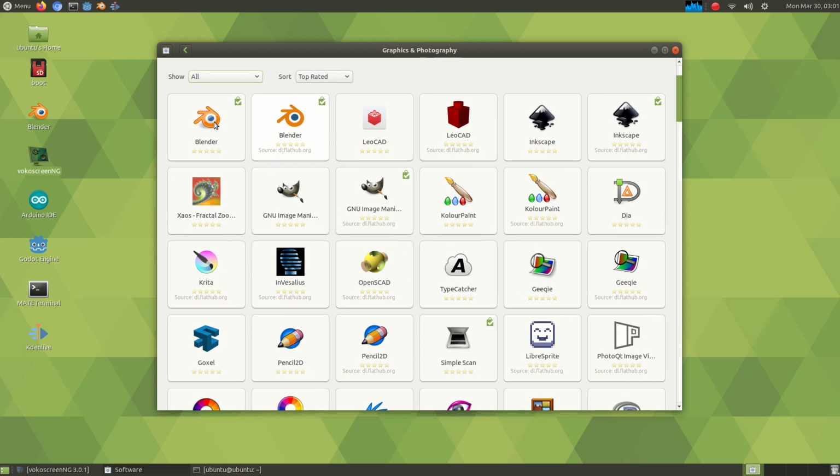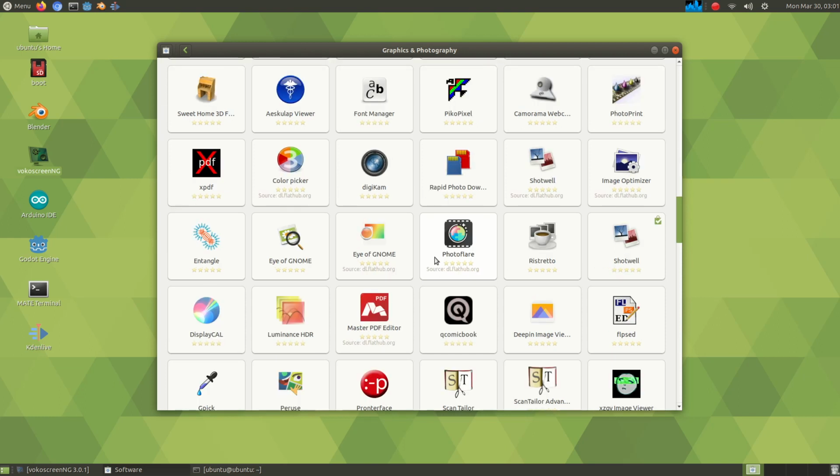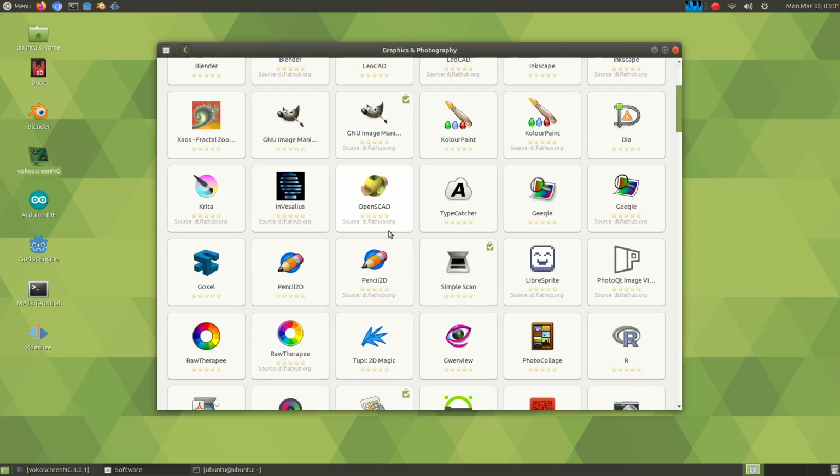So this just gives you more choice, and then FlatHub's apps will move into your software store, so you don't have to go to FlatHub every time you want to get a Flatpak app. And this just gives you more choice in applications, or if it doesn't work with one installer, it may work with the other. So that is how you can get apps using that method. And if you want to use Flatpak apps without using your browser, just get them here. They will be moved here after you get Flatpak.